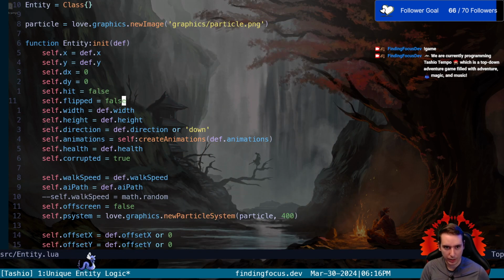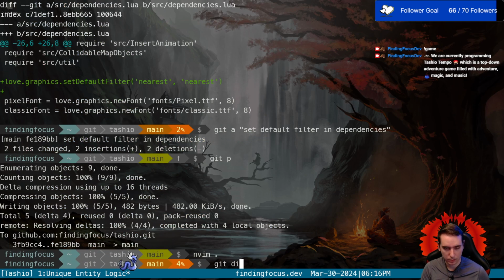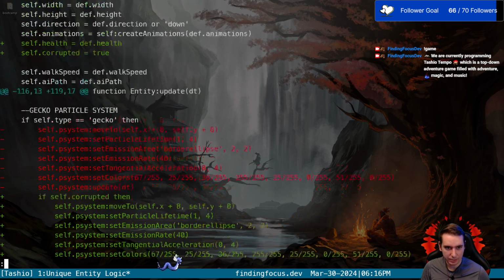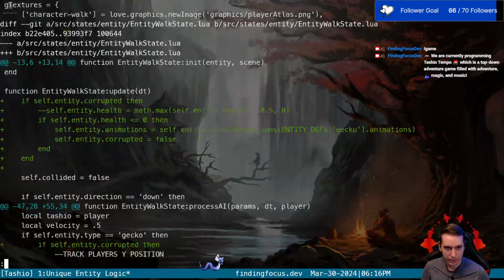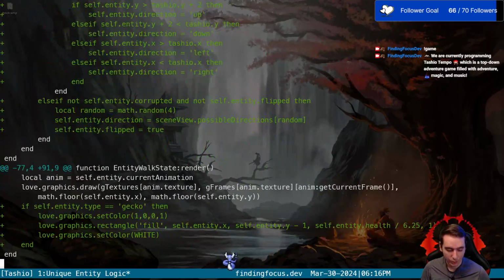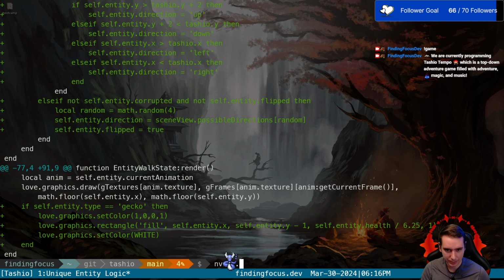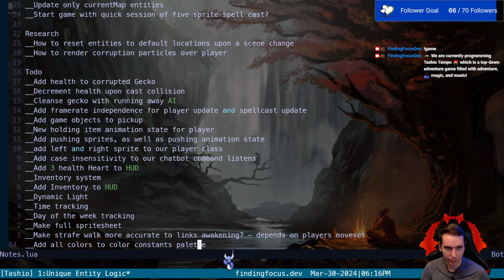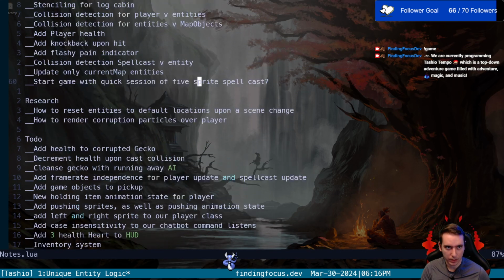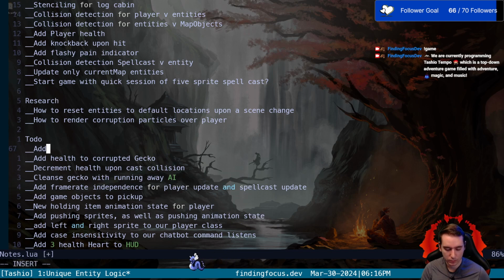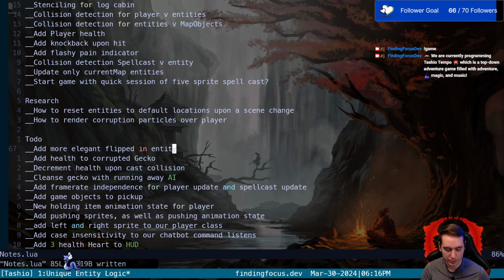Okay, let's go ahead and commit here. We got to get diff of a bunch of different stuff. We will clean up. Let's leave us a little note here to fix our flipped. So we'll say to do a more elegant flipped in entity, because that was jacked.